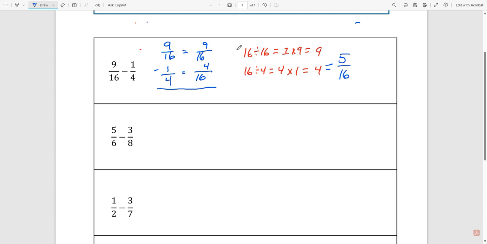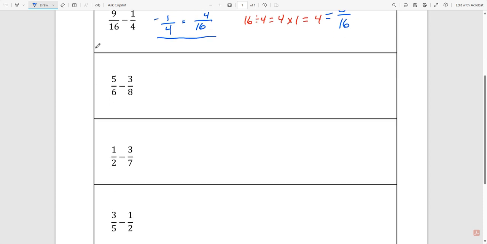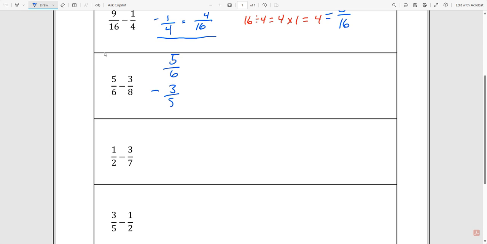All right, next. Let's see, we have 5/6 minus 3/8. And I'll look to these denominators to get the smallest number that 6 and 8 will divide into evenly. And so I'll start with 8, and we'll look at the multiples of 8. Let's go through the multiples of 8. We have 8. 6 will not divide into 8, so 8 is not it.